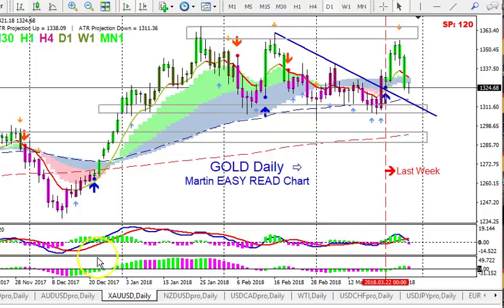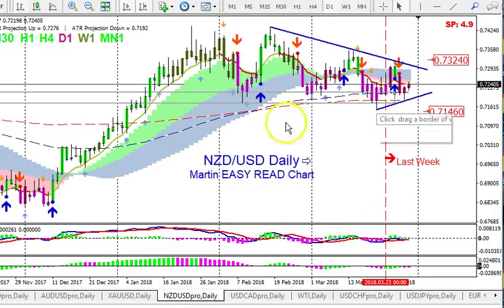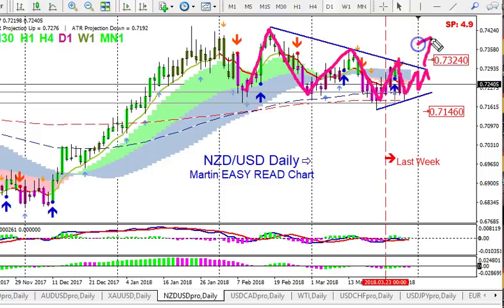Okay, now we're going to move on to New Zealand USD, and same like the other major pairs, you can see we basically go up, down, up, down, up, down. What are the chances it could go up? Well, pretty good. But again, you can see sooner or later there's going to be a break to the upside or a break to the downside. I've got the levels drawn in here for you. It may happen this week.